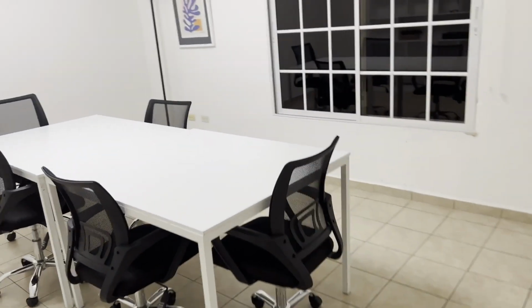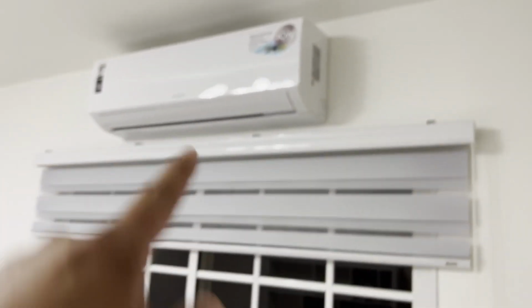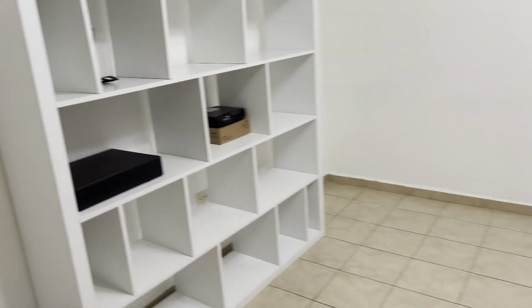My wife and our bedroom is in there. They're getting ready to go out. Some closet space here, another bedroom there, and a gigantic conference room, office, whatever you would want to make it. And again, there's the AC right there. Just take a look at that. That's the AC that you see in every room. But yeah, if this was my house, this would be my YouTube room right here, my studio. And I'm gonna show you guys a shot of the city here. The city of Tegucigalpa.